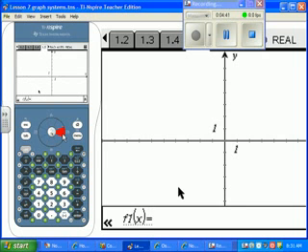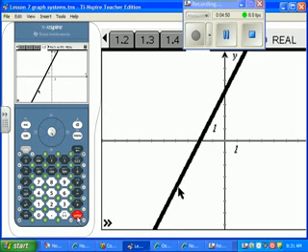Okay, so first thing you're going to do is type in 2x plus 4 right down there. And what do you think you're going to hit to make it graph? Enter. Okay. So we've got 2x plus 4. So this is a linear line, right? Linear function. What kind of slope does it have?